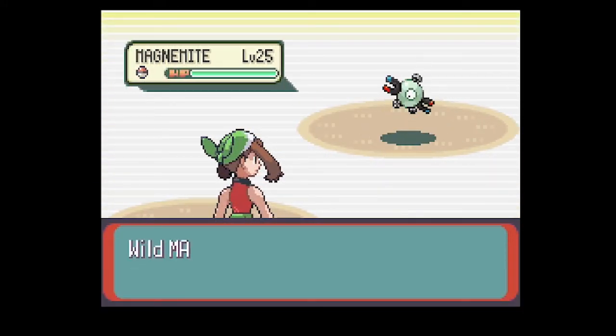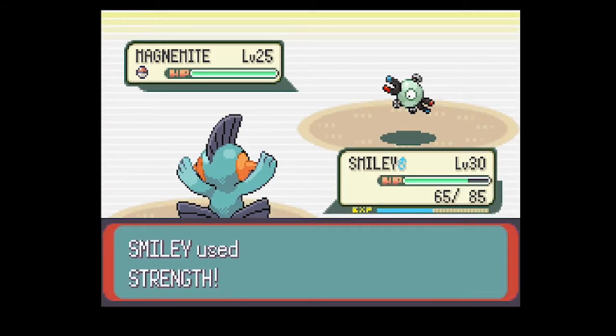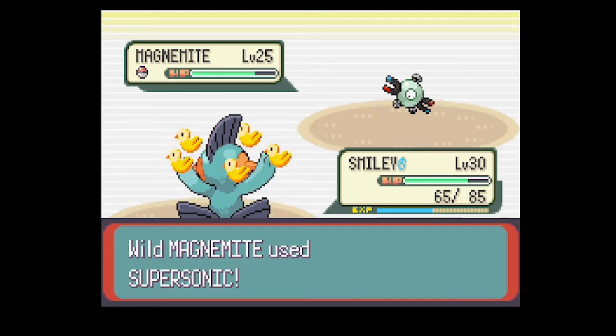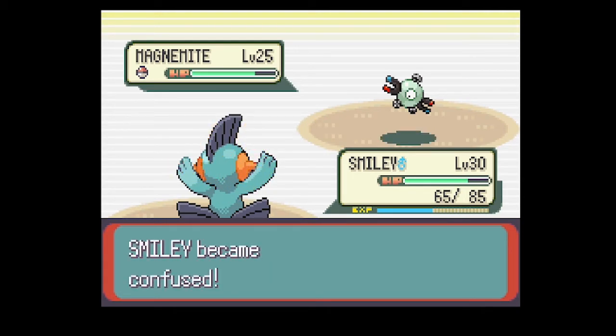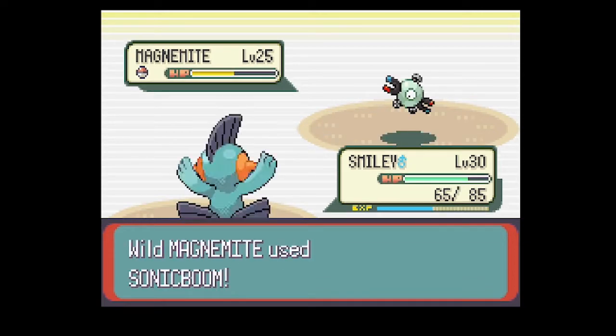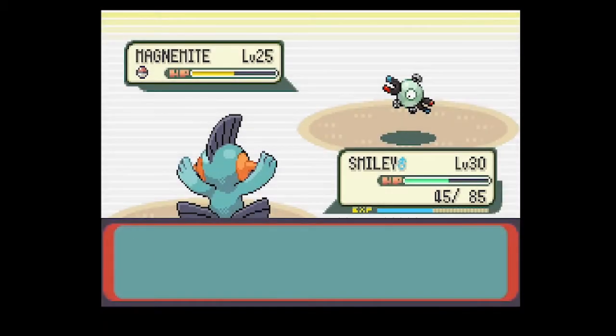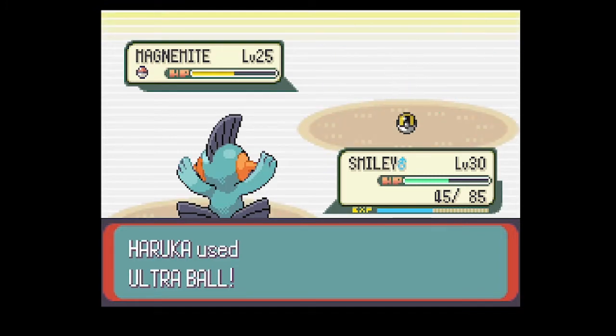So here's another Magnemite. I'll go with Strength. I'm almost out of Strength, so I guess this will be the last Magnemite we catch. Considering that the Voltorb was able to live a Surf, this thing probably lives a Surf too. But it does have lower special defense, so that's why I'm not doing it. I'll try catching it here with an Ultra Ball. So we're catching in a variety of balls, very nice.